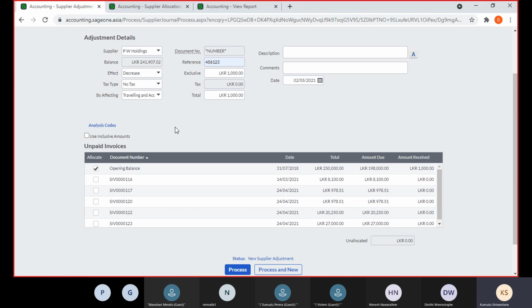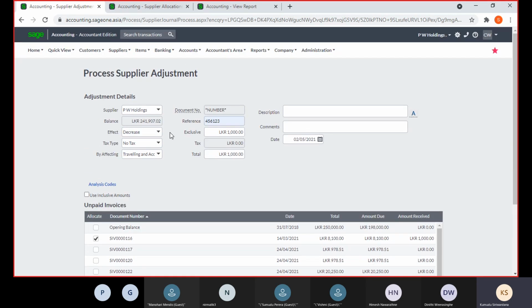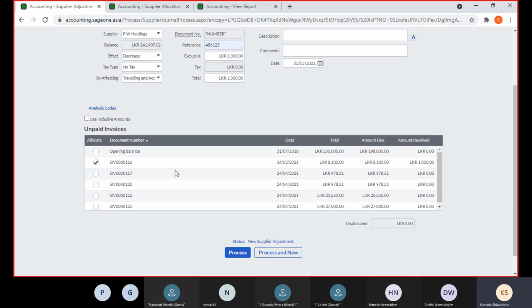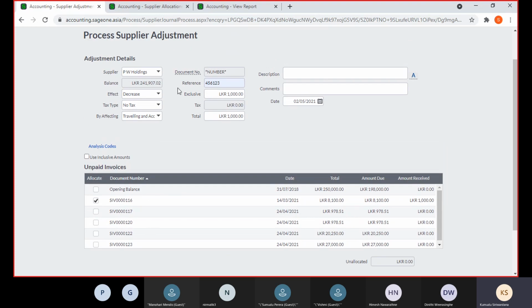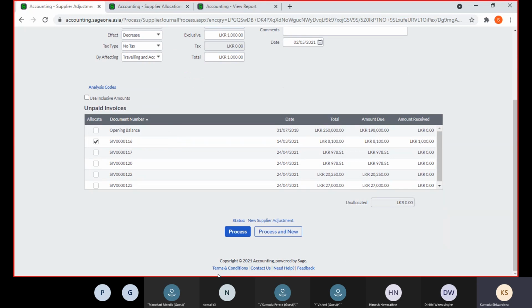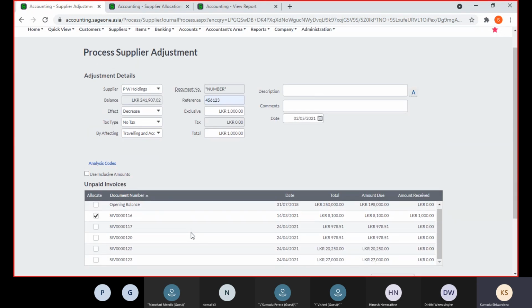Okay, sometimes if the supplier has sent the invoices and you do not agree with that amount, if you want, you can change those amounts from this supplier adjustments. You can view supplier outstanding only when you select this decrease. Okay, after that you can process this supplier adjustment.